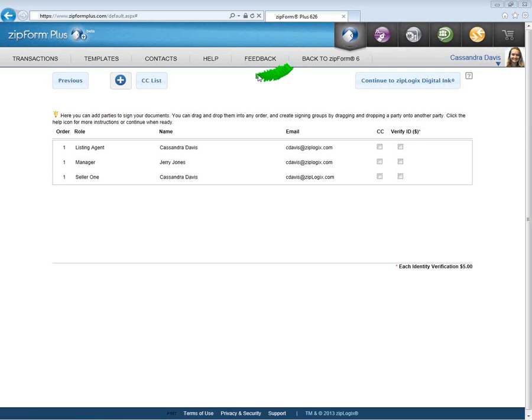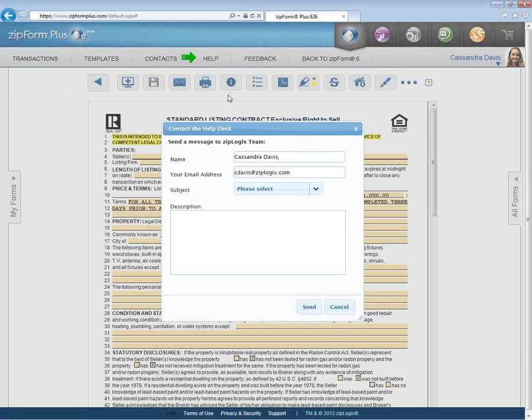We also have two unique features in the new zipForm Plus. Under Help, not only do we have training and education, so you can continue learning about the new zipForm Plus, but we also have the Help Desk Contact option. So at any point in time, if you're not sure how to continue, you can always click Contact the Help Desk, and that will reach our help desk immediately, and we'll be able to help you because it will have a quick picture of what operating system you're using and what browser you're using. So you can easily get help with the new zipForm Plus.